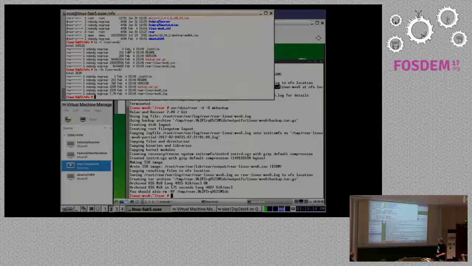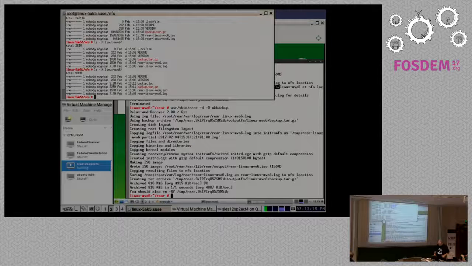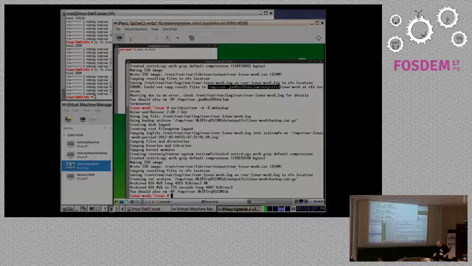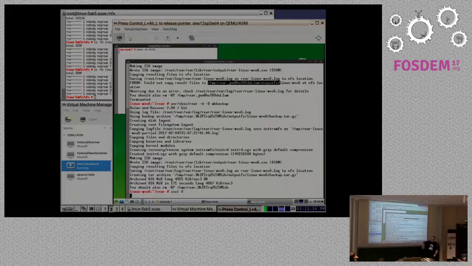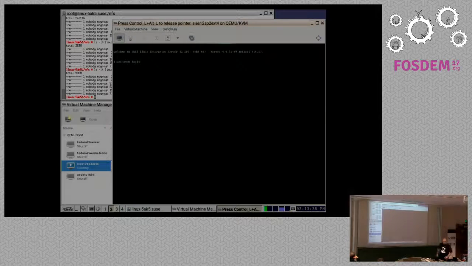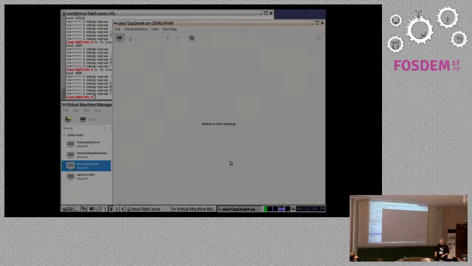Okay, so now we have this one. Now we have on the NFS server a backup and an ISO image. So to simulate that now the system has somehow gone, I shut it down.